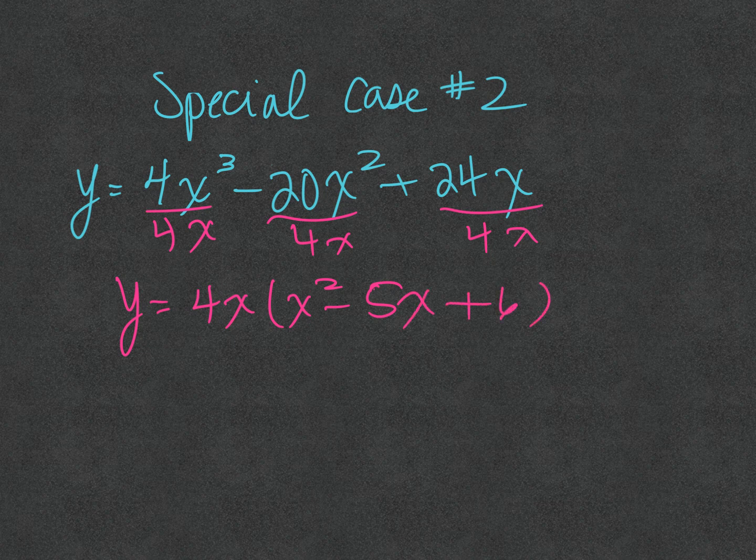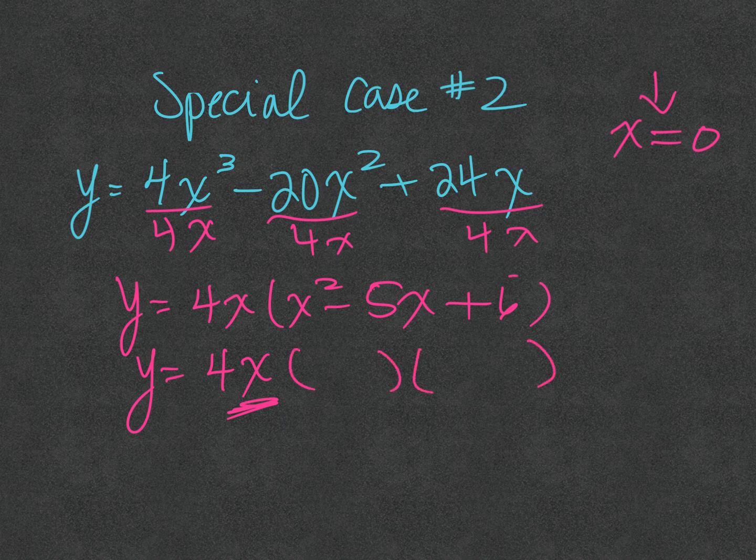And then you should just remember what we did on the first slide. The 4x is still there. This is still a factor. It just means it's at 0. Remember, you have at least one x. It's x equals 0. Do not forget it. And I highly recommend that when you're doing some of those, if you get a factor that's x by itself, don't forget, just write it on the side. You already have one of the x-intercepts, which happens to be the origin. Okay, and let's factor the other ones.